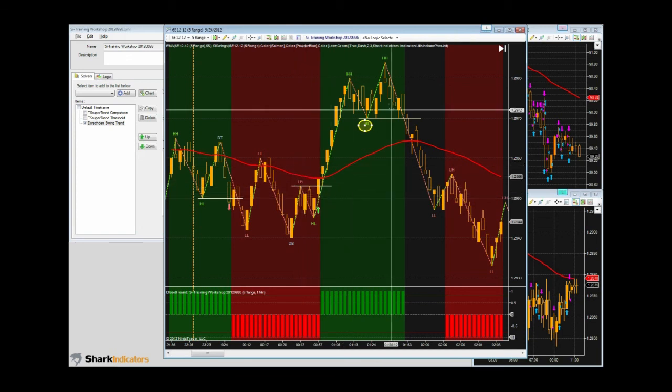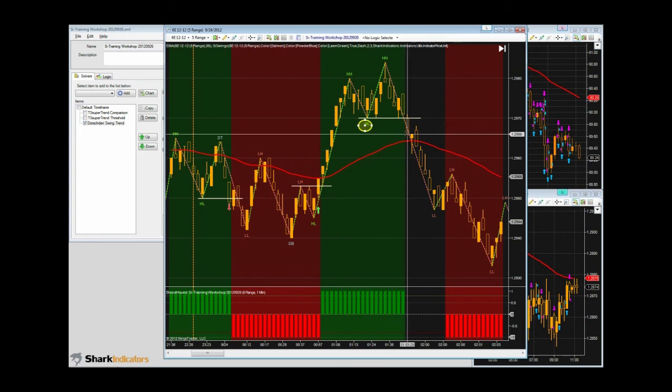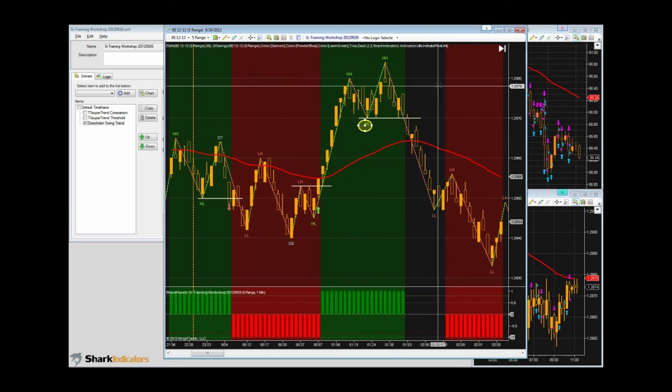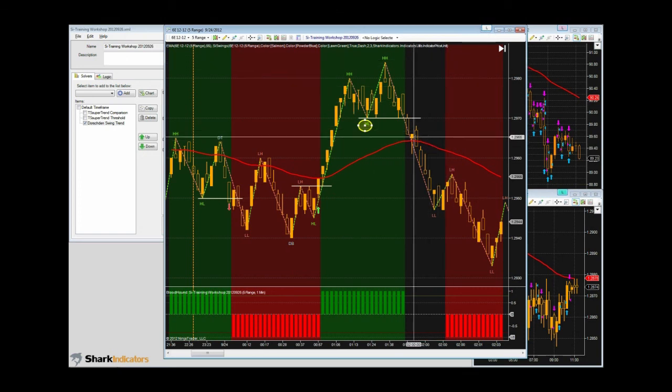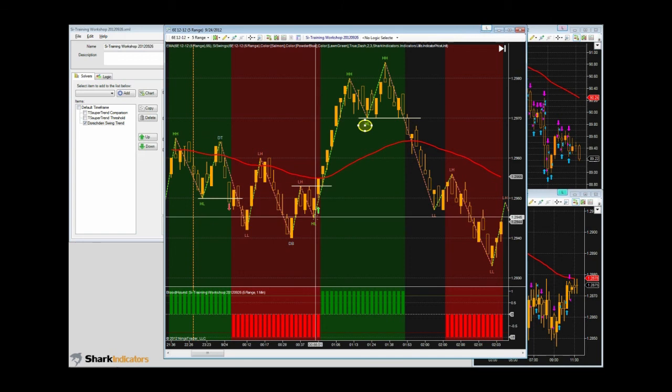So just because we break this low point doesn't necessarily mean we're all of a sudden in a downtrend, right? Price could have come down a little bit lower and then bounced off of this moving average and kept on going up. So to create a positive downtrend, this previous low point needs to be broken.